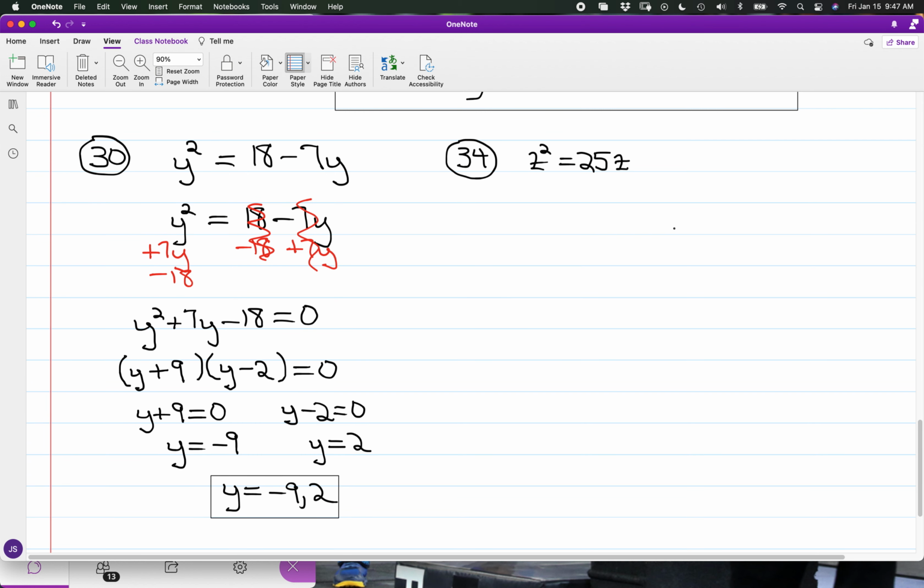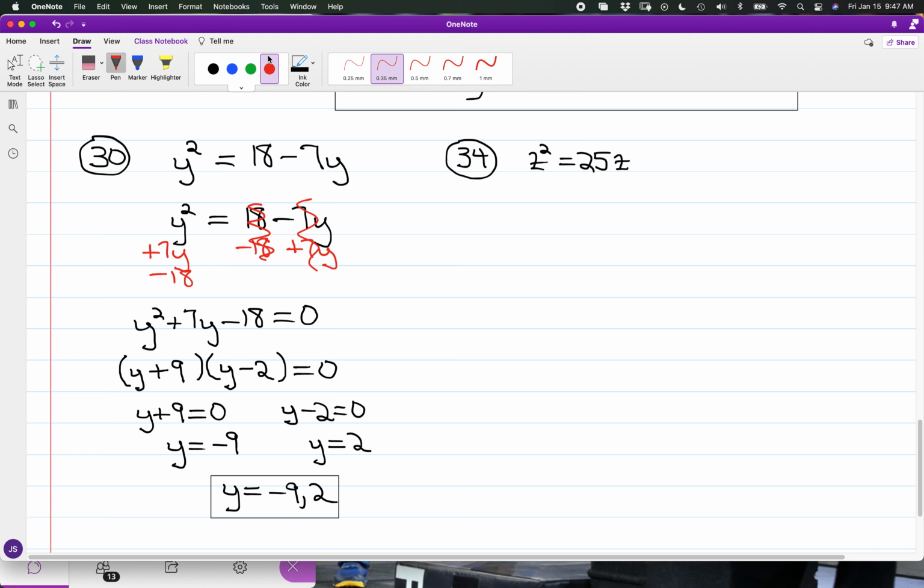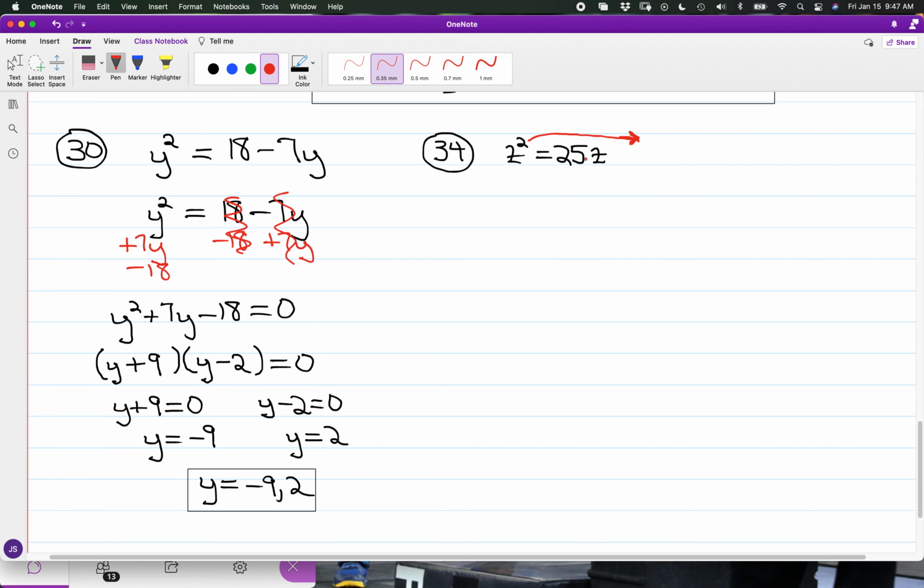Just want to mention, there might be a temptation to make a careless mistake. I've seen this before where we've got z terms on both sides, and I've seen some make the mistake of dividing both sides by z and saying, oh, z is equal to 25. Well, 25 is one of the solutions, but you don't want to divide too soon. If you divide by anything, let it be a constant, but not anything in the variable we're solving for. And if you notice, you have that z squared, and that 2 means that you could have possibly two solutions. Not always, but possibly two solutions.